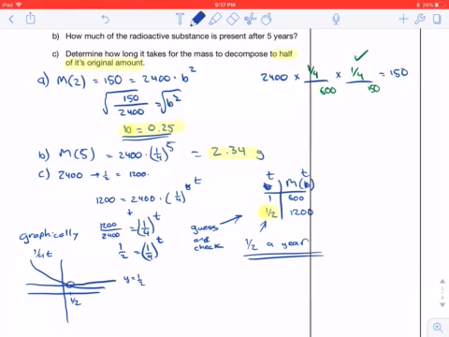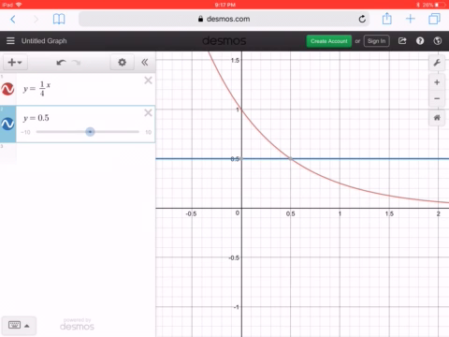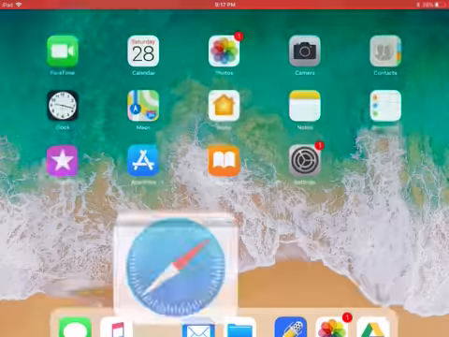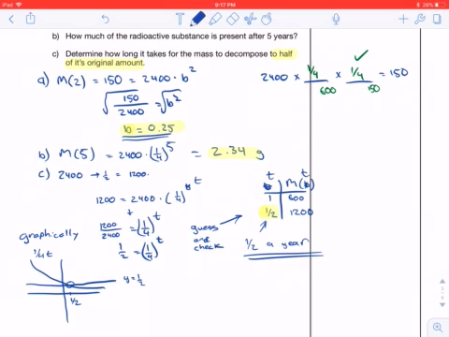I'm just going to flip over to Desmos and show you that. Here we have our first function, the red function, which is y equals 1/4 to the x, and it's looking like this. Then we also plot y is equal to 1/2. What we notice is that those intersect at a t value of 1/2, so after half a year. Those would be the two ways that you could get to this final answer of time equal to half a year. So for C, it would just say 1/2 a year.